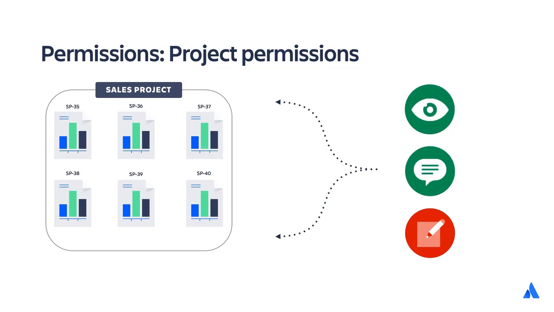In both cases, permissions can be granted by users who have the permissions necessary to administer the project, usually called project administrators. Both types of project use permissions to control project access. There are several fine-grained permissions that users can be granted, such as the ability to add comments, edit issues in the project, assign issues, and so on.